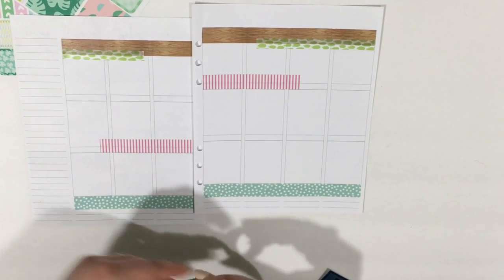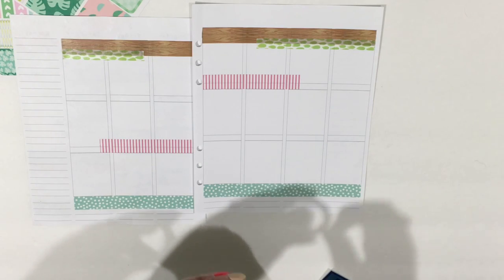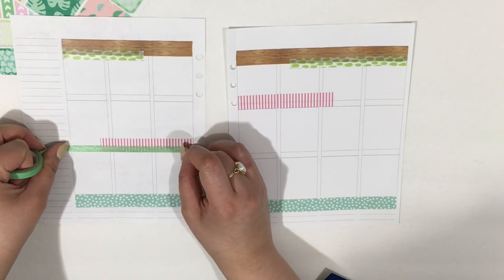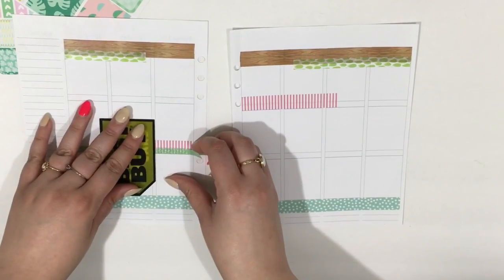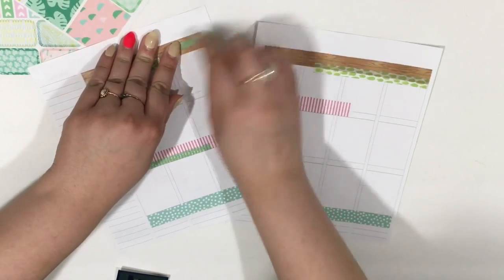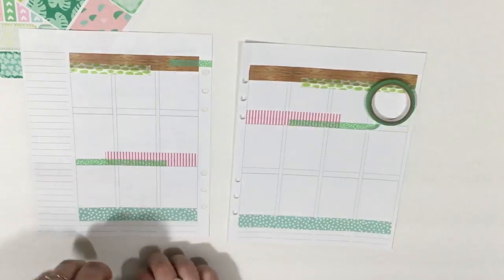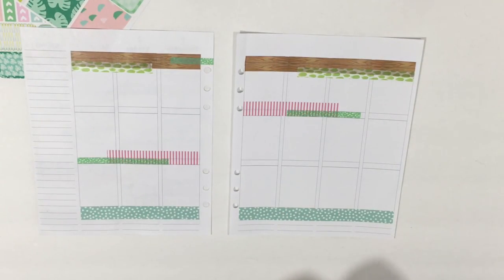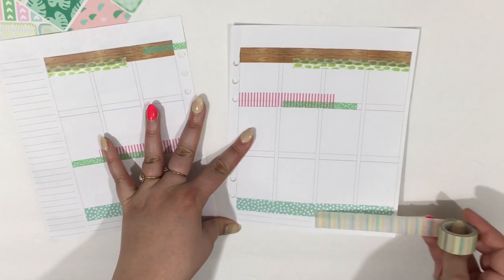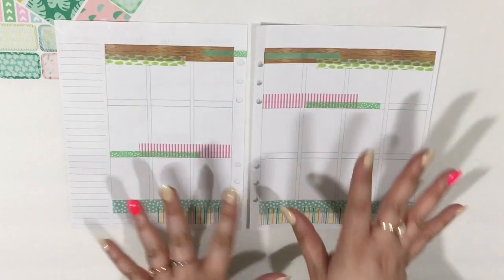And then color like this and do some more. Ooh, this is really weird sticky layering. This washi, I think, is from Easter, from Target, I'm pretty sure, from like a year ago. So that is the base framework here.